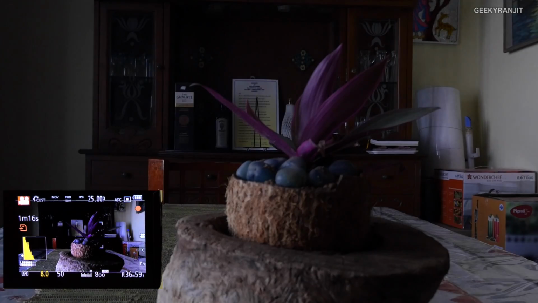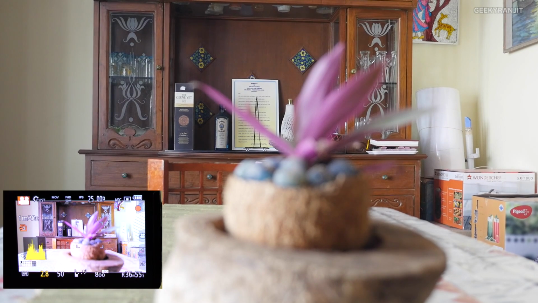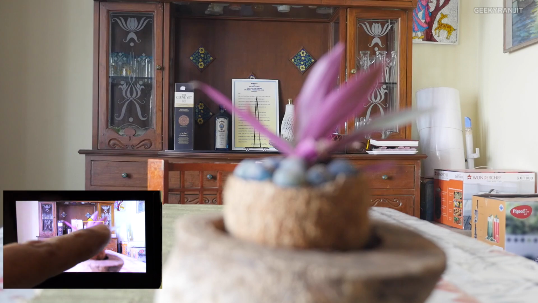As I'm in manual mode, the camera is not compensating with the shutter speed, but if you are in the aperture priority mode, the camera will change the shutter speed to compensate for the aperture. So that is what happens when you change the aperture. Again, as I mentioned, as I was in manual mode, the camera did not adjust the shutter speed or the ISO to compensate.